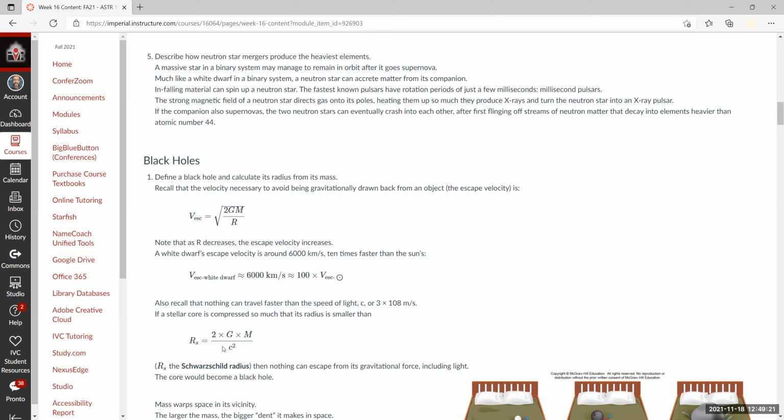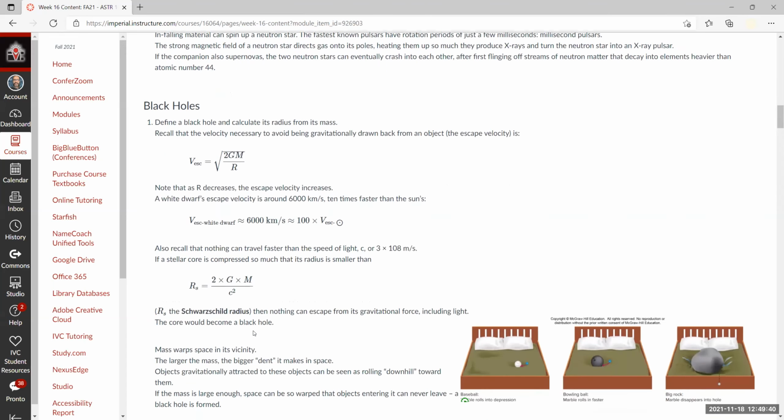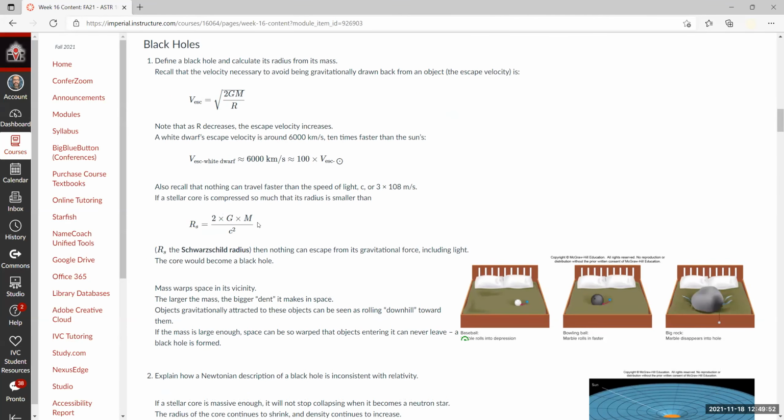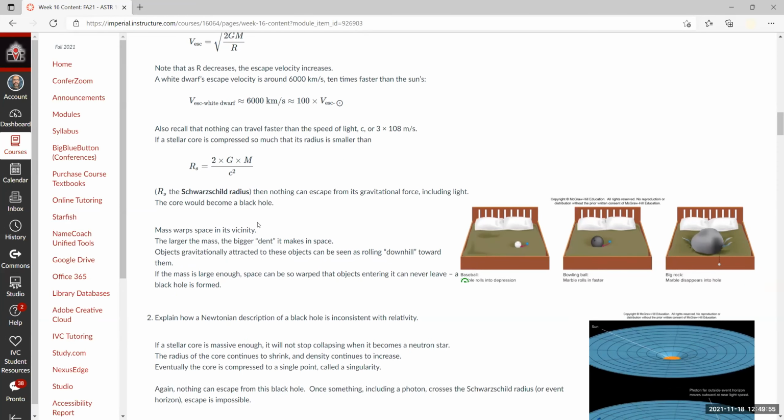At the end, we'll talk about Hawking radiation, which is a kind of radiation, and that's how black holes actually die at the end of the day, because they will run out of energy through the Hawking radiation. Anyway, this radius has a name, the Schwarzschild radius, after the person who discovered it. The only way to explain this is through relativity, because classical mechanics has no limit to the speed. But in relativity, there is a limit.